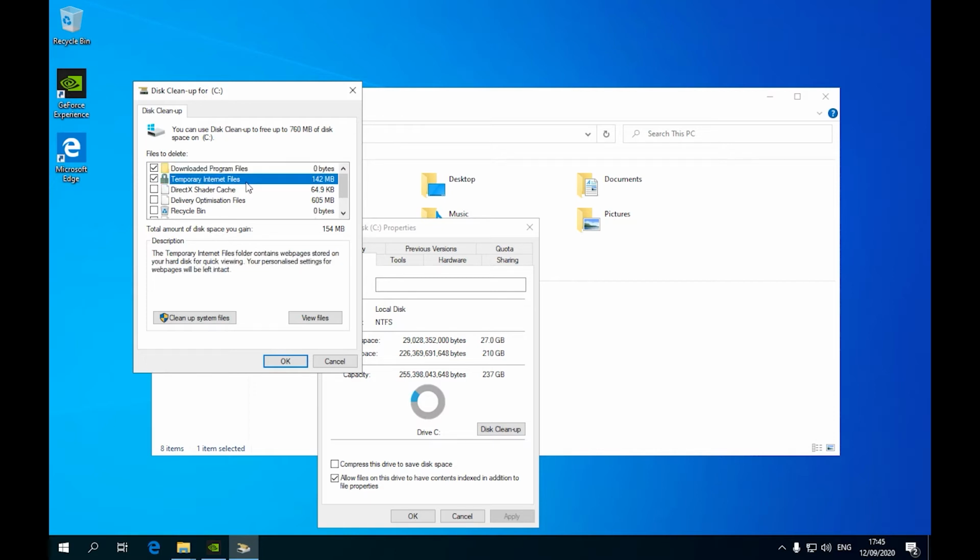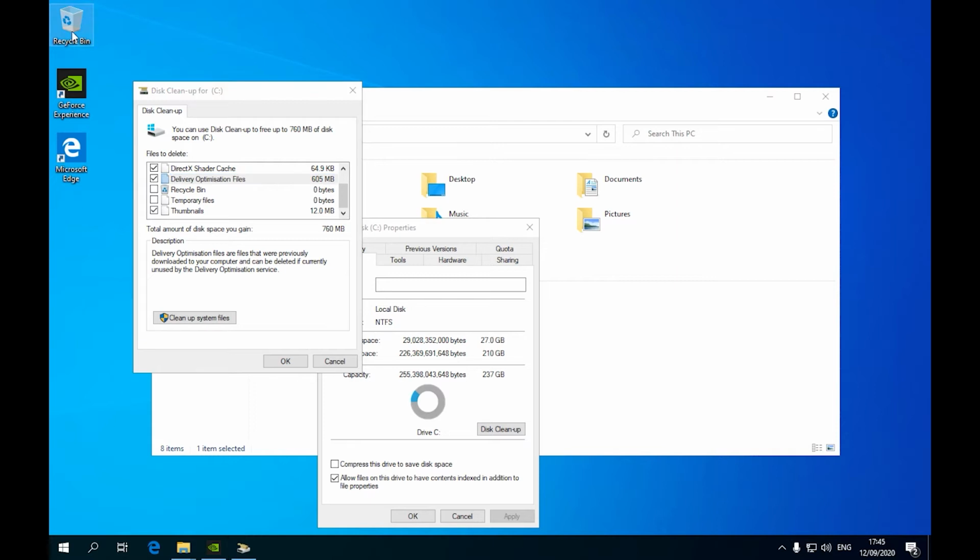Temporary internet files would consist of maybe some web pages that you visit, so cookies, pictures, things like that. Delivery optimization files would again be something that Windows would require. Once they are downloaded, they are automatically installed throughout the update.